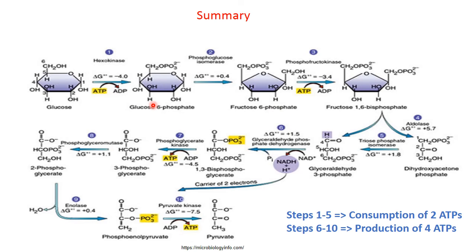So the process is quite simple. You don't have to cram. All you have to do is understand what happens in each process. That's why it would be easier to remember the enzymes. For example, if you see the term hexokinase, you'll definitely know the kinase part is involved in some form of phosphorylation. If it's isomerase, of course it has to do with the formation of isomers. If it's phosphofructokinase, of course the kinase part means there's phosphorylation.